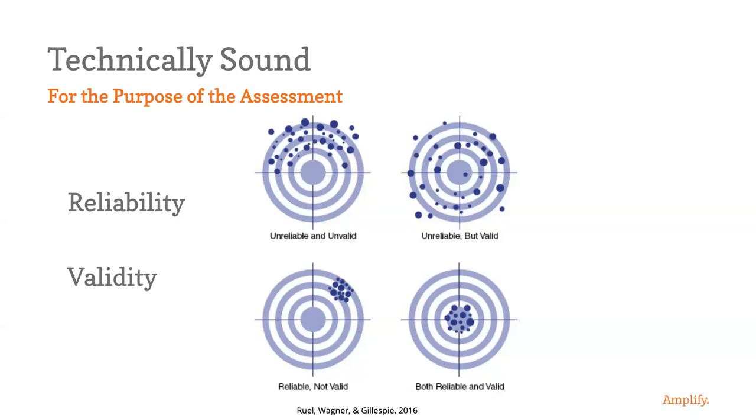You've probably seen a graphic like this before. Assessments need to be both reliable and valid for you to get the information that you need. It's really important to think about the purpose of the assessment as you're thinking about its technical properties. For example, if you're making important screening and progress monitoring decisions, you're going to want assessments that produce results with really strong reliability and validity evidence. A lot of places will cite things like, I want to see 0.8 in terms of reliability or 0.6 in terms of validity. So again, when you're making those higher stakes decisions, it's really important to have a lot of good evidence of reliability and validity.